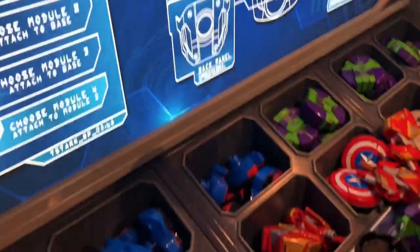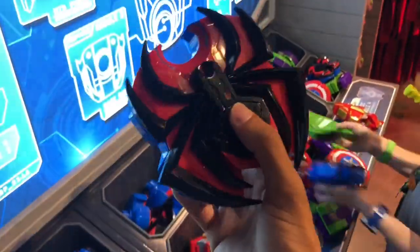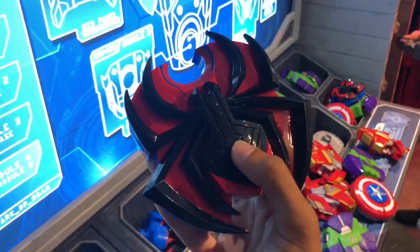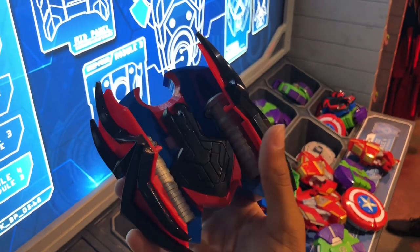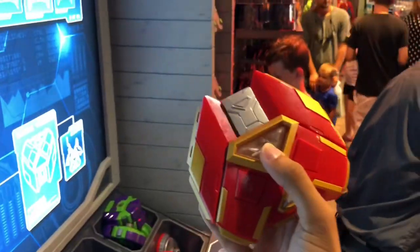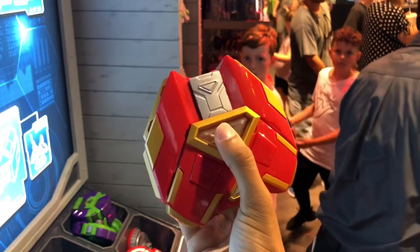Now, they all have different interactions, but I'll show you the interactions of the attachments. So when you click this, boom. How sick, right? So that's Spider-Man. Let's look at all of them. And now here's Iron Man's. Iron Man's is pretty sick, not gonna lie.